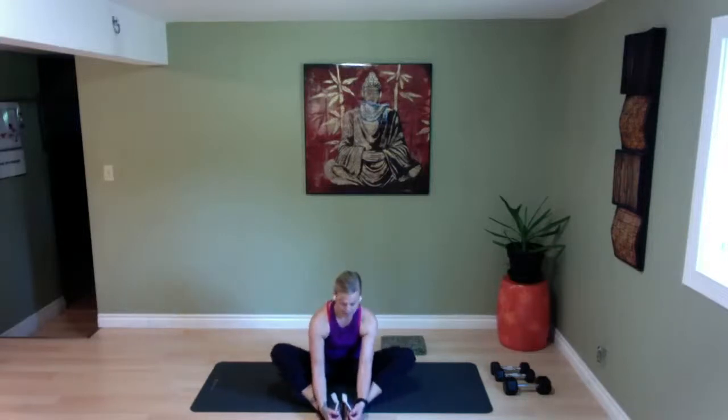And release. We're going to come up into a seated position. We're going to take the bottoms of your feet together, sliding them in. I'm going to lean slightly forward, dropping those knees as much as we can. Get a nice stretch in those adductors, your inner thighs.